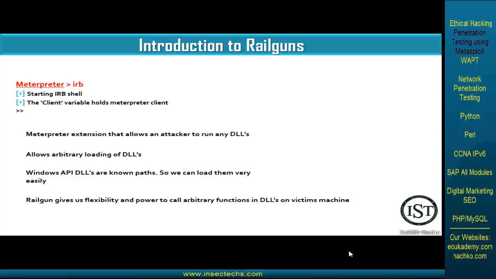So the attacker can load any kind of DLL which he requires. All he needs to do is load this particular IRB shell over the Meterpreter extensions. Railgun gives the flexibility and power to call different types of arbitrary functions in DLLs on the victim machine. So now let's go for the demonstration.